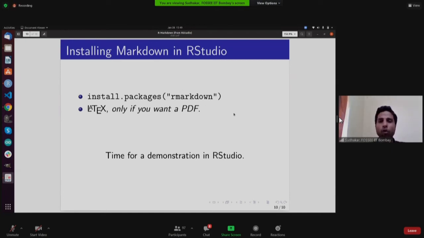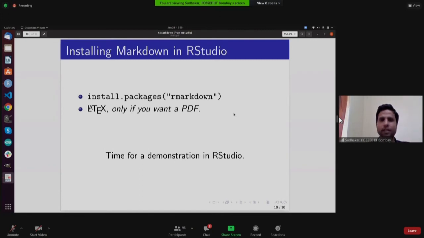If you try to open a Markdown file, I will show you how to open a new Markdown file, if you click on new Markdown file, it will send you a prompt that it wants to install these packages, and it will do the needful for you. That's not a big deal. But the point is that if you want a PDF file out of your Markdown document, then you need to have LaTeX installed on your machine, because RStudio does not have LaTeX by default.